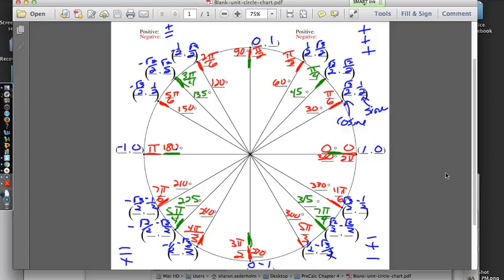and trying to get faster and faster at that. Now, if you are a memorizer, I would recommend that you just memorize the values for pi over 6 and the values for pi over 4. That's not a hard thing to do. But then use symmetry to get the rest of them. And normally I would say I'm not about the speed thing, but it is one of those things where the problems are going to go much faster for you if you are able to do this quickly.